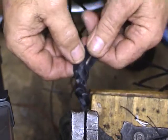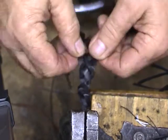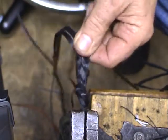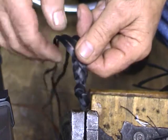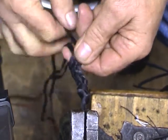Now it's a sequence from now on. Over, under from either side. Now we'll just do that loosely for a couple more strands. Now the same applies to these flat plaits as applies for your round plait. You do it very tight. Now we'll start to tighten these up. Pull them up.